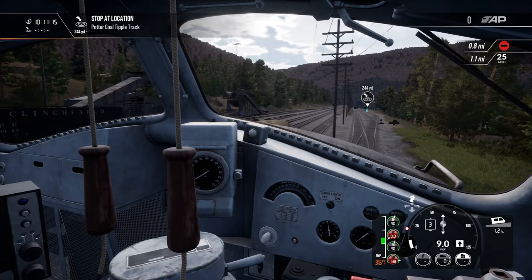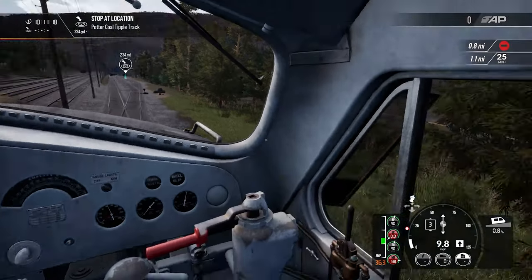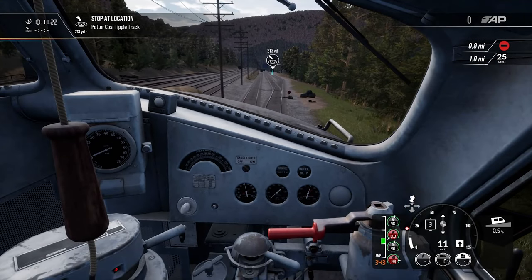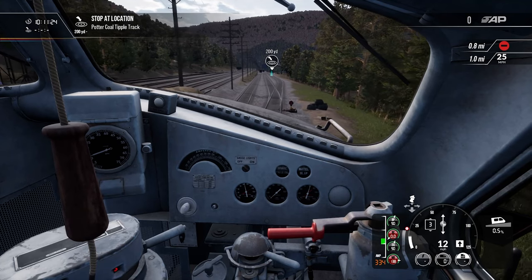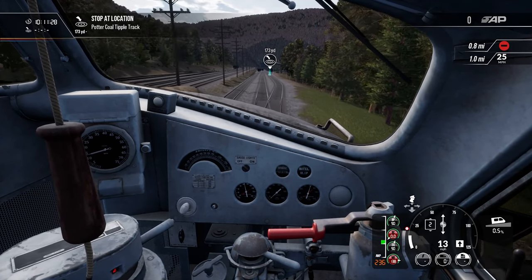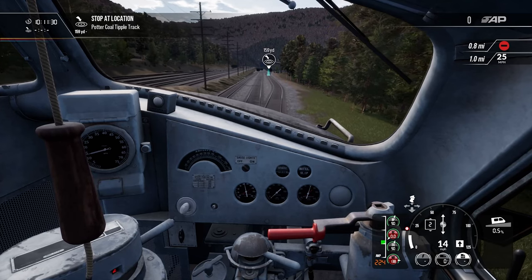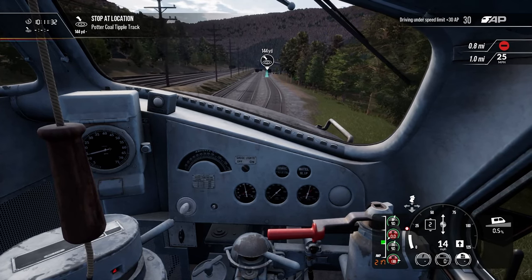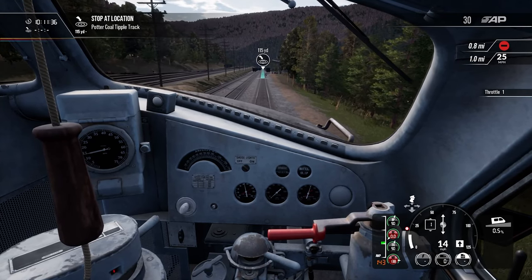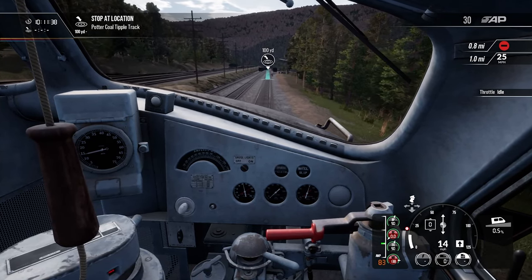But yeah, it's such a gorgeous route. The detail again, I'm very biased towards Train Sim World too. Just the detail level is phenomenal. I really enjoy it. If anything, I'd love for Dovetail Games to stop support on TS2021. There's so many bugs and glitches on that, and there's so many good things coming out of this sim.